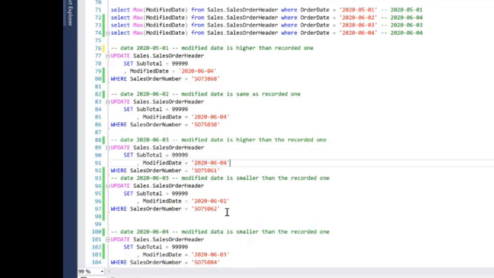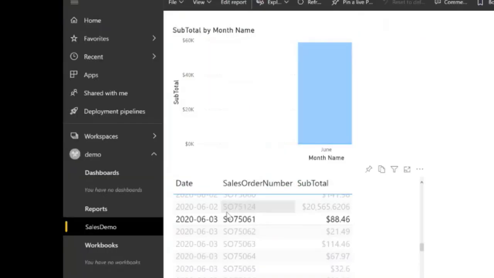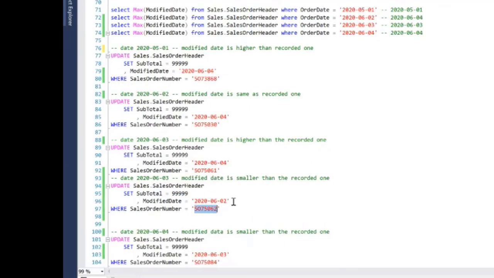I'm doing another change for 6.2 as well, but for that the modified date is 2nd of June. You know that the highest modified date for 3rd of June is 3rd of June. If I take this update, modified date is higher than the recorded one. If I take this update, modified date is smaller than the recorded one.